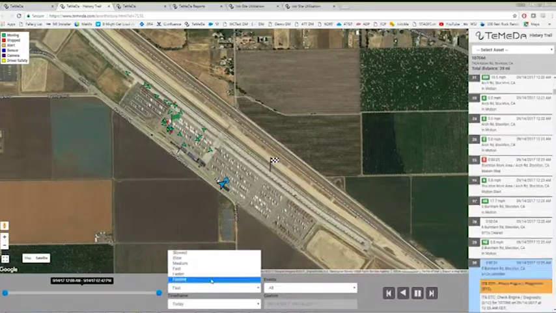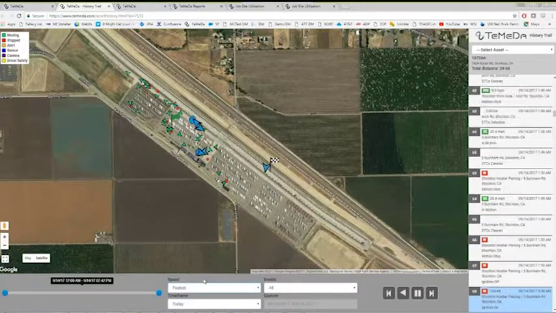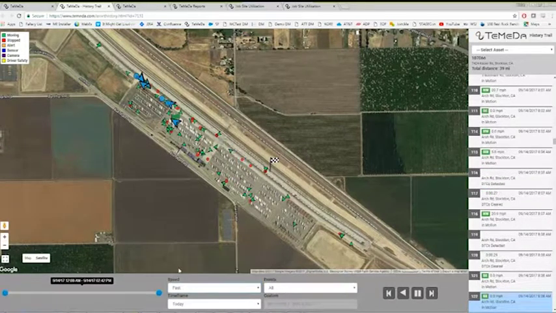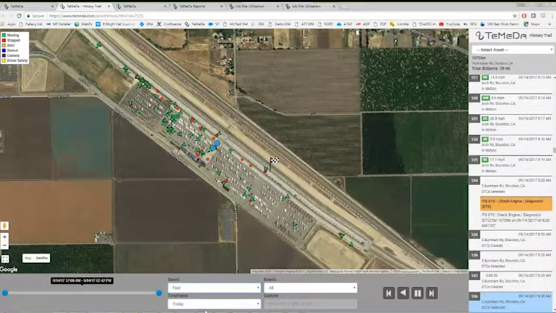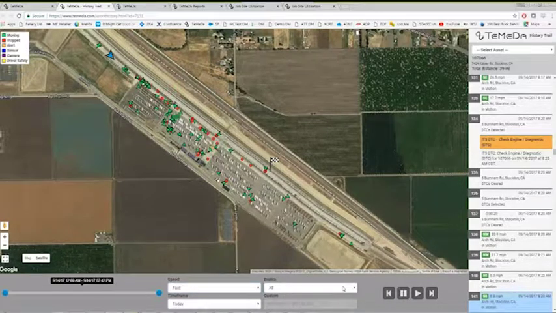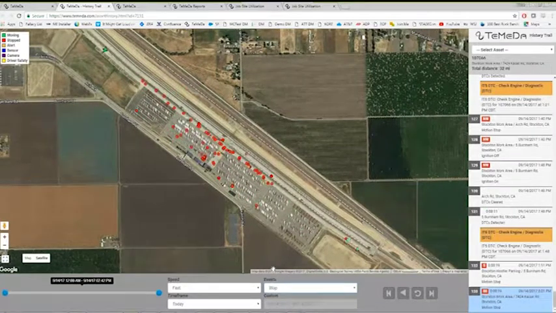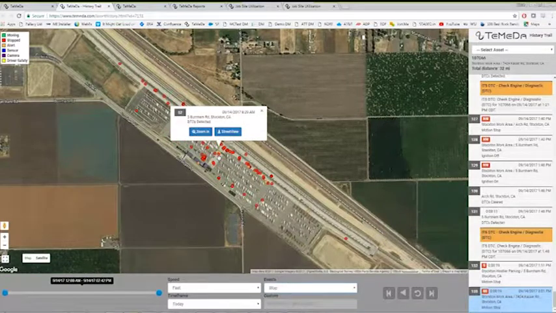You're able to change the speed that this comes back. You can see that that fastest is pretty quick, or you could slow it down. And you're also able to change the time frame. And if you would like, you can also filter the reports that are being displayed. So if, for example, you only want to see stop events, you're able to do that here. So you hit stop, and then it'll only display events where the device is stopped. Great.